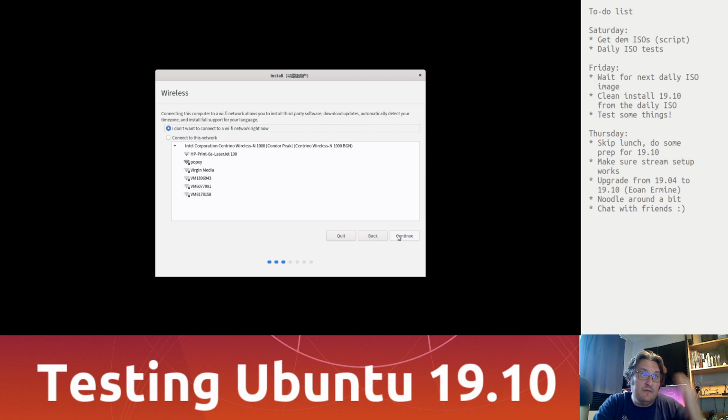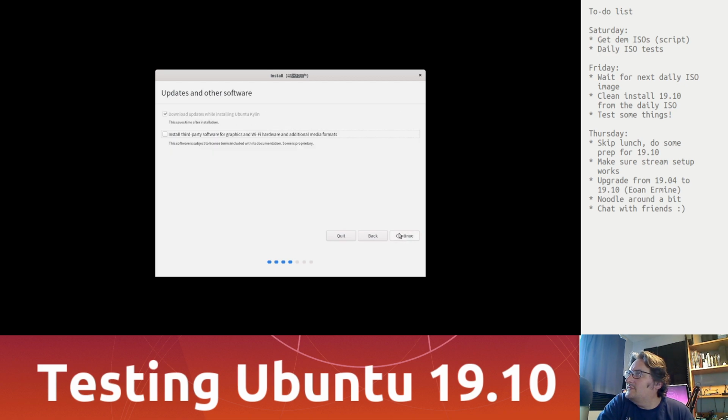Screen preparing. Note the availability of the following options. So we have to make sure. So again, interesting. Download updates. Install third-party graphics hardware. So Kylin doesn't have a minimal option by the look of it. So this is slightly different from all the other flavors in that the other flavors had two sections on their screen, one that had full install or minimal install. Kylin haven't implemented that for whatever reason.